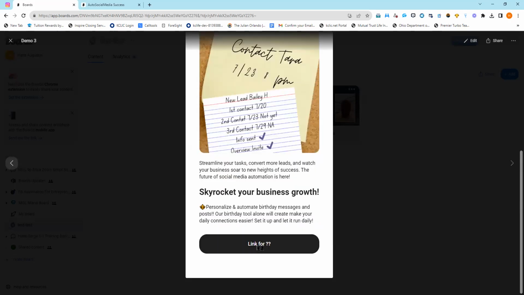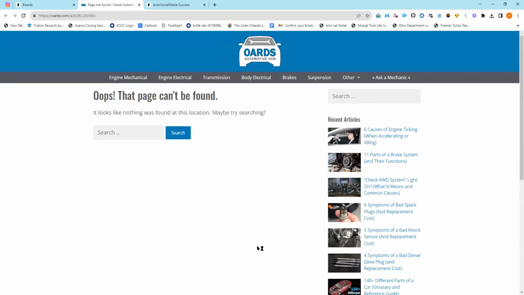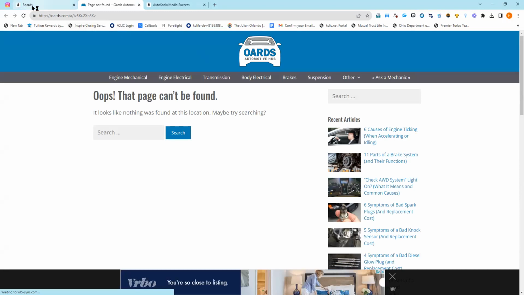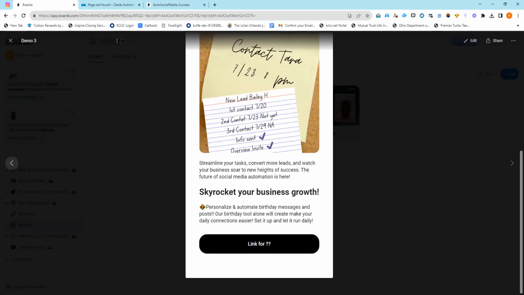So, point of information, the link will go to wherever you direct it to. But if you're filling out a form, where does that information head over to? Wherever you have the form directed to. Is it a Google form? Then you've created it, and now a Google form will open up for them.